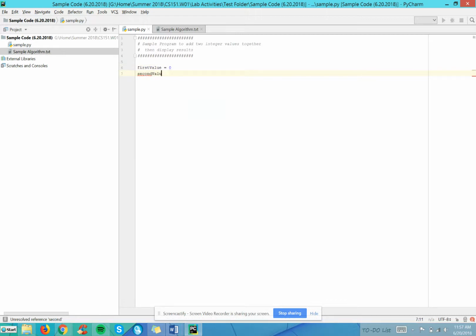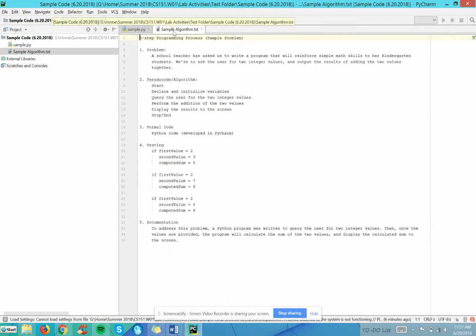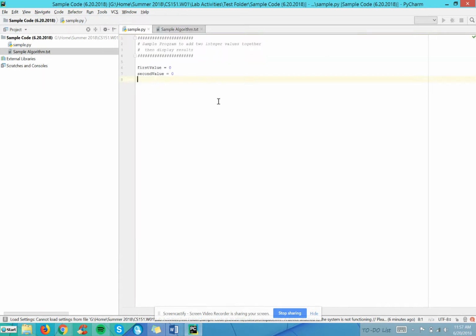Second value, I'm also going to do the same thing. For the sum, I want to use the variable computed sum to hold the summation of the two values. So computed sum is equal to 0 right now. I just want to make sure that that memory location is holding a number that I understand.